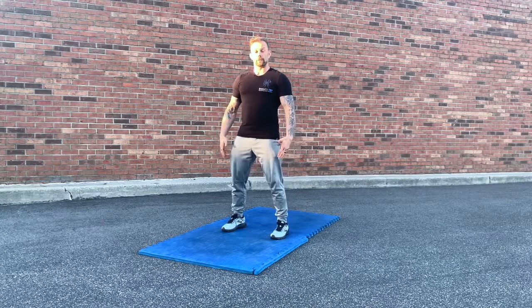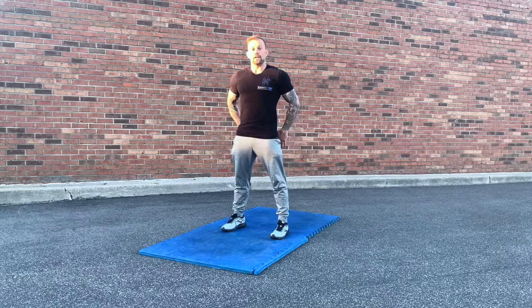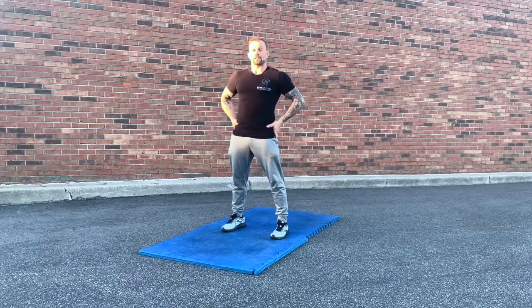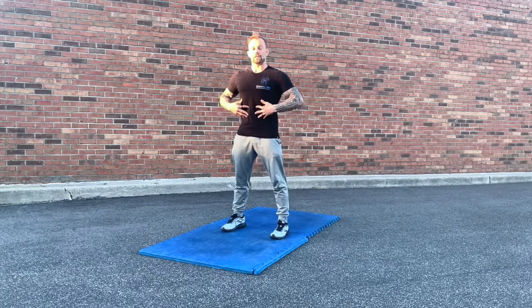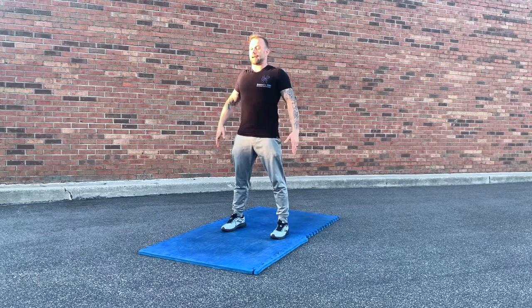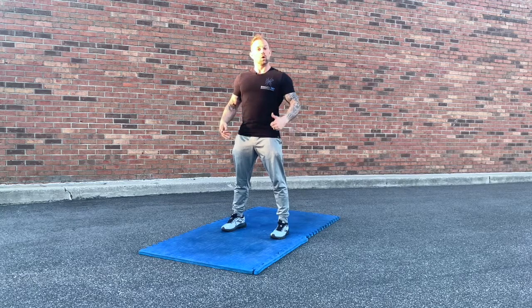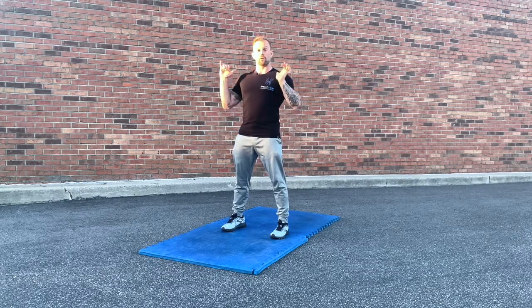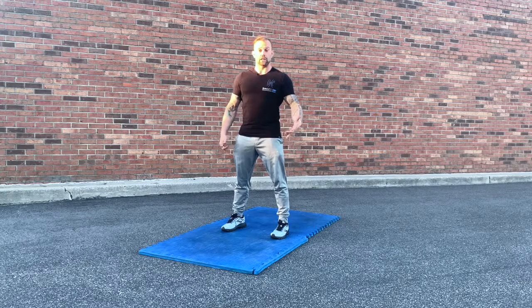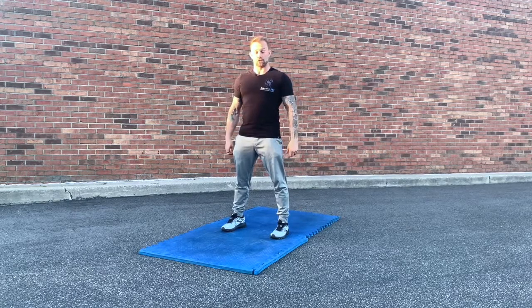Once my weight is equally balanced, I bring the knees back, tighten up the quads, squeeze the butt — that's going to have nice pelvic tension. Pull my abs into place, make sure my ribs aren't open or too far closed, but neutral tension here. Bring my shoulders up, back, and down. This is anatomically neutral position — the best way to approach any squat or barbell lift, be it a back squat, a clean, a jerk, or whatever it's going to be.